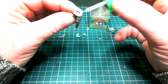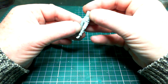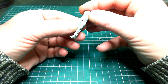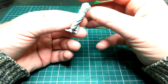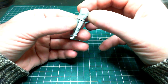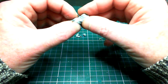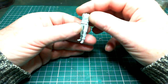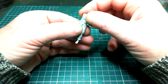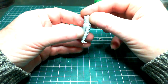Nice bit of glue onto them. And by using a nice bit of glue rather than just a small amount, if you use too small an amount of glue, you're not going to get that ability to wiggle them around and get your position right. And you can see that's totally wrong. So wiggle it around, get it to where you're happy with, and you can still move them. Okay.